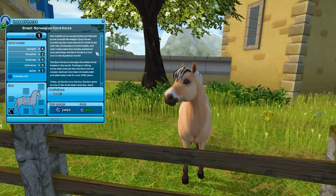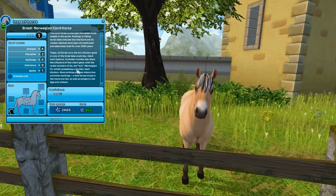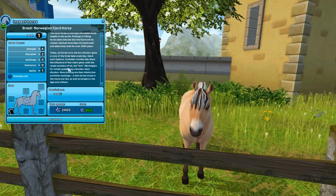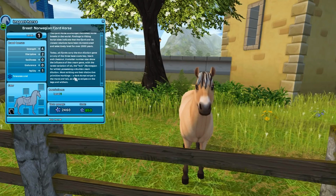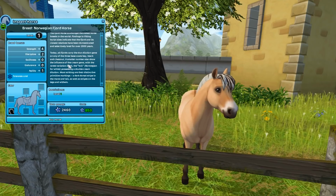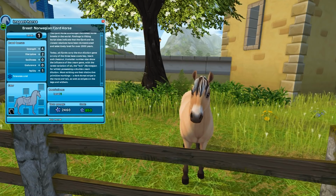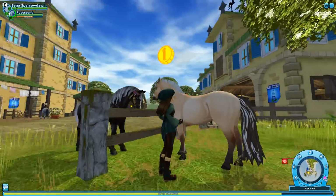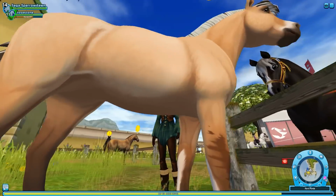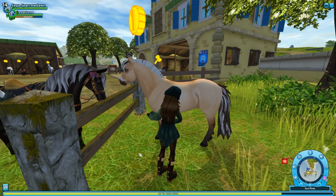But a lot of people I saw were commenting on the way these horses are colored. If you go down and actually read through their description and read a little bit more about them, you can see that they have those kinds of primitive markings. Most striking are their distinctive primitive markings, a dark dorsal stripe in the mane and tail, as well as stripes on the legs and withers. So that's why they've got those kinds of stripes and the coloring. I think it's just part of what makes the fjords such an interesting horse breed and so unique and different from all of the other horse breeds.